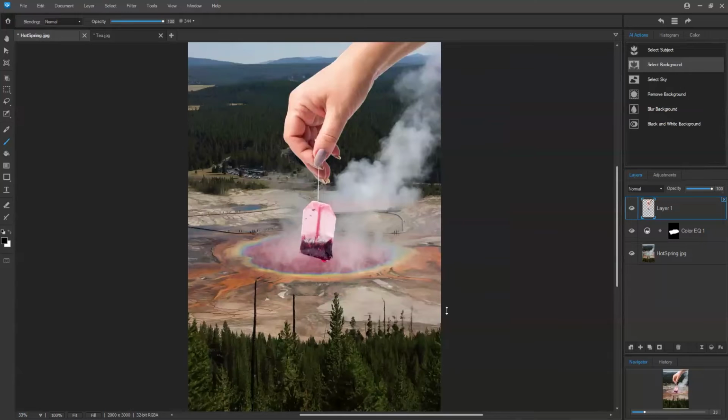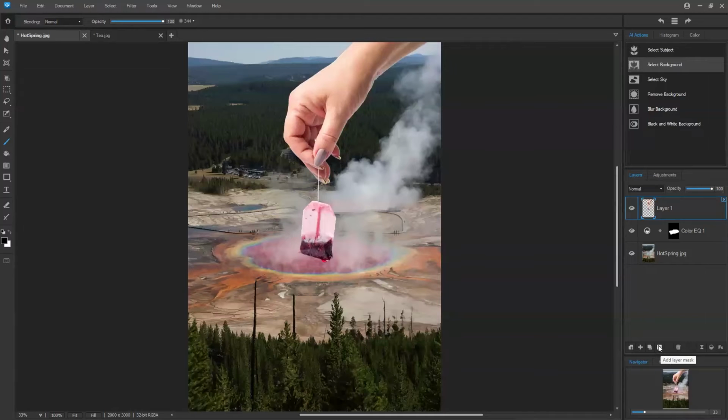the hot spring. And the way we can do that is, very similar to what we just did, by adding a layer mask to that layer. If you look to my layers on the right side of my screen, on the bottom, you will see different options.